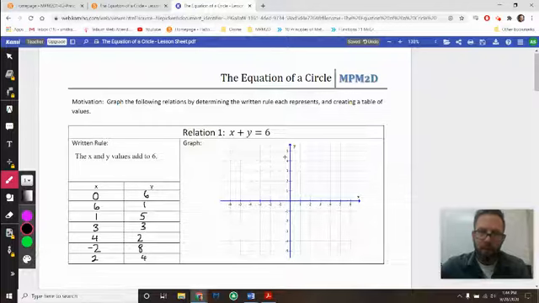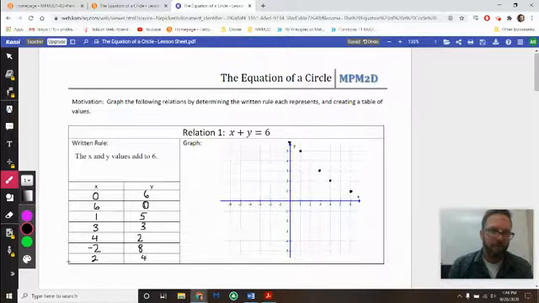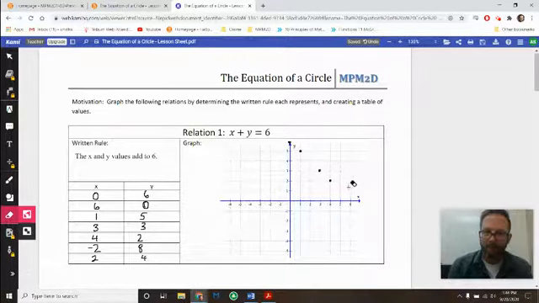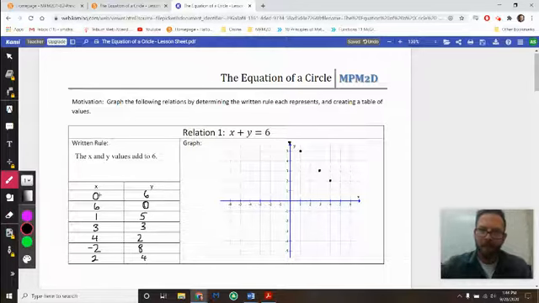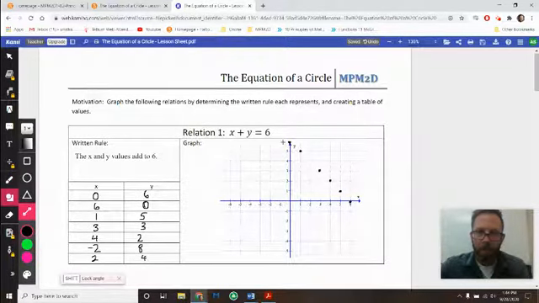Those are plenty. So 0, 6 is up off here. 6, 1 is over here. 1, 5, 3, 3, 4, 2. 6, 1 doesn't add to 6. 6, 1 is up to 7. Yikes. We're off to a good start. 6, 0, 5, 1. But as you can see, these points here form a line.